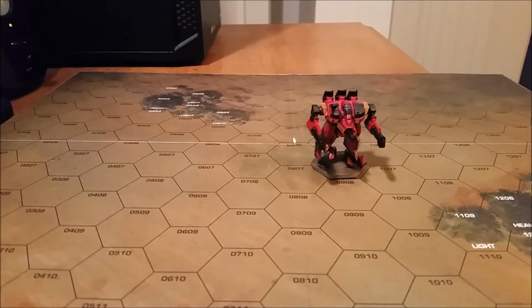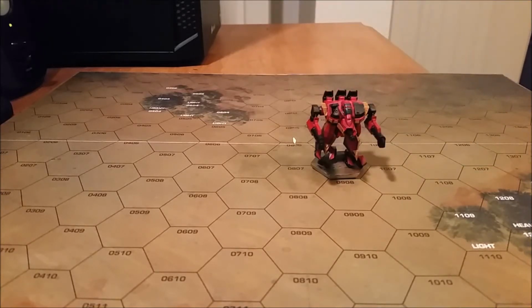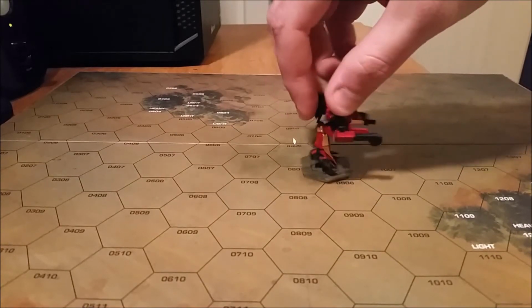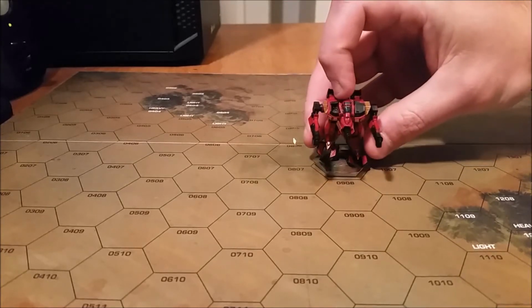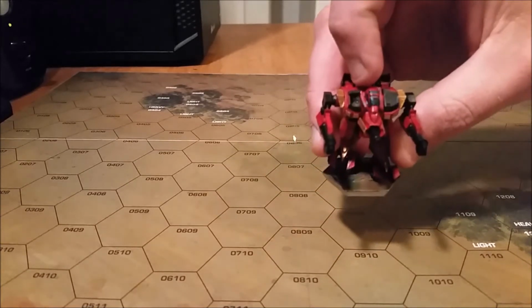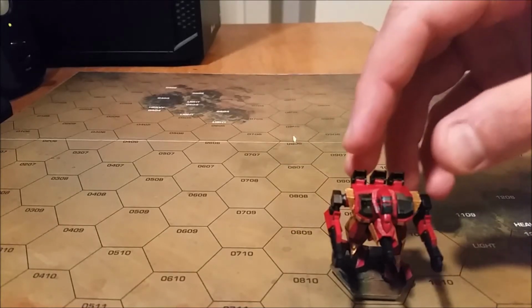Jumping is an awesome ability that some mechs have. It gives you a lot of maneuverability. So when jumping, this mech has 3 movement points. 3 massive jump jets on the back to carry this 95-ton assault mech. And we will start by just doing a straight line. Basically the mech is flying up and over. So we'd move 1, 2, 3. So the mech has now jumped 3 hexes.